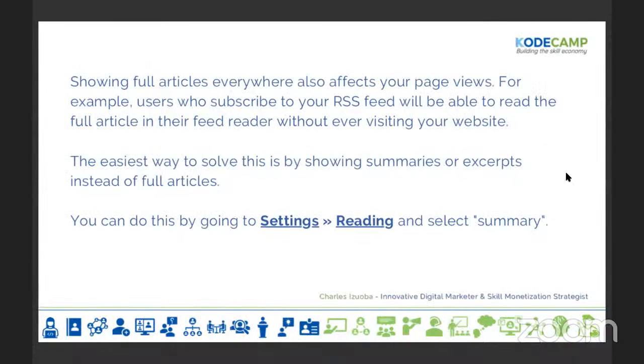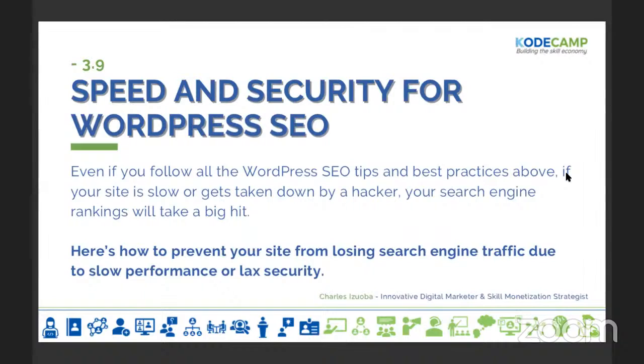All right, so the next is your speed and security. We are done with 3.8, where we talked about SEO practices using the comments, the tags, the internal links, the comment section, and then using your posts or giving a snippet of your posts in the preview instead of the full text. So 3.9 is the last lesson for today.